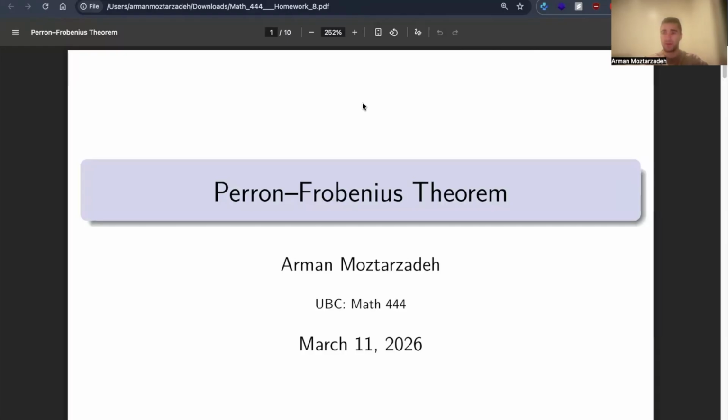This is actually a theorem that appears in my research of the PageRank algorithm, so I wanted to do my presentation on this as it gives me a chance to learn more about the theorem itself. This is a result that appears a lot in linear algebra, and it describes the behavior of matrices where all the entries are positive. It also appears in many applications, such as probability models, network analysis, and of course, most notably, Google's PageRank algorithm. So I'll be touching on those a bit in this presentation.